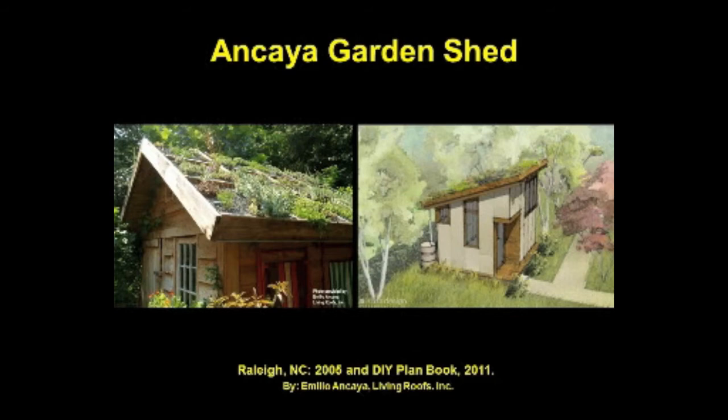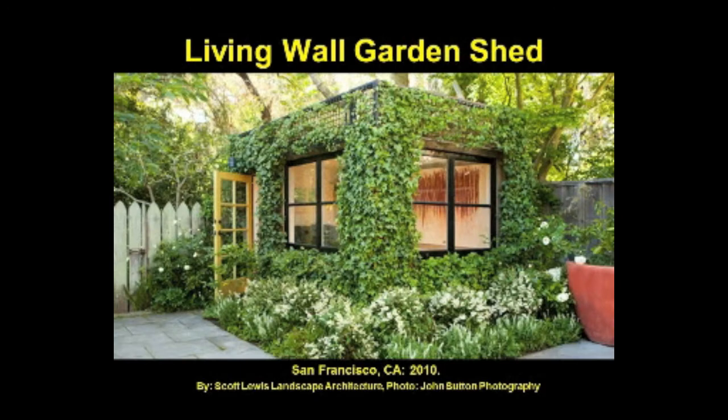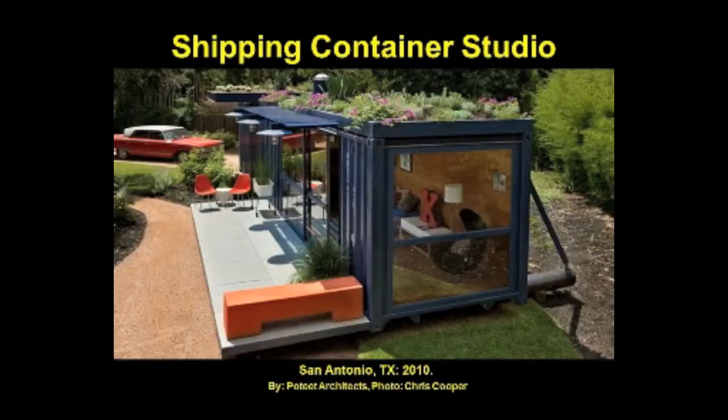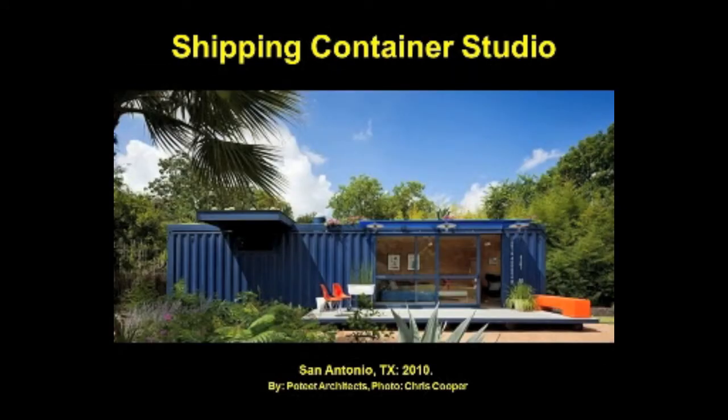This former garden shed was converted into an eye-catching leafy art studio by encasing it in an ivy-covered framework — more than just a pretty green cube, as all materials used came from recycled materials. This 40-foot-long shipping container was transformed into a nifty retro backyard retreat complete with a living green roof, composting toilet, rainwater collection, and eco-friendly finishes. Painted a deep blue, the studio retreat also features floor-to-ceiling windows, blown-in insulation, and bamboo floors and walls. You can easily see how reused shipping containers would make the start of an ideal DIY project.